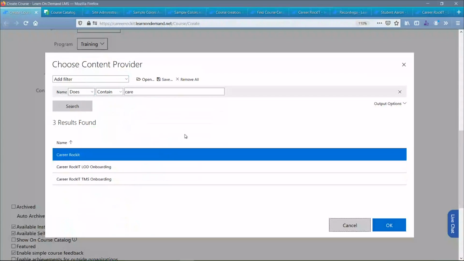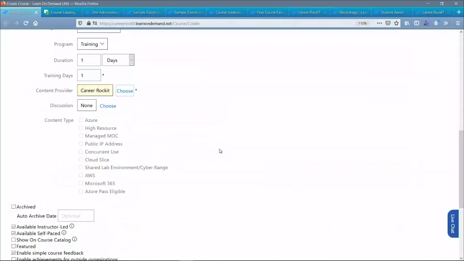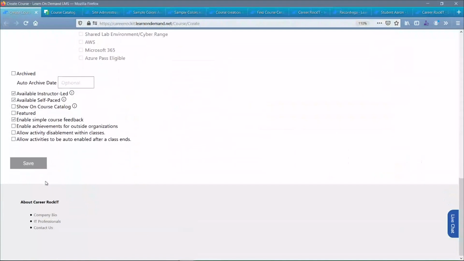But you'll have to come in here and choose a content provider. For the most part, you'll probably only have a content provider that matches your organization name. So you can use that for anything and everything that you have, but we do have to have it in there. Let's see. I'm going to scroll on down here to some of the checkboxes.